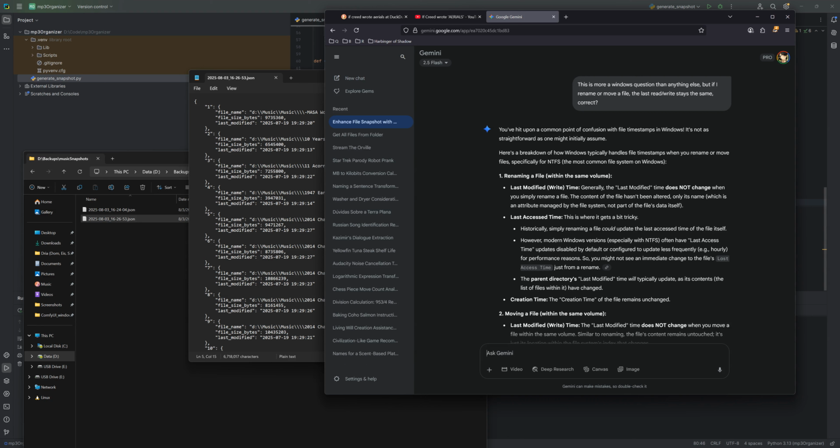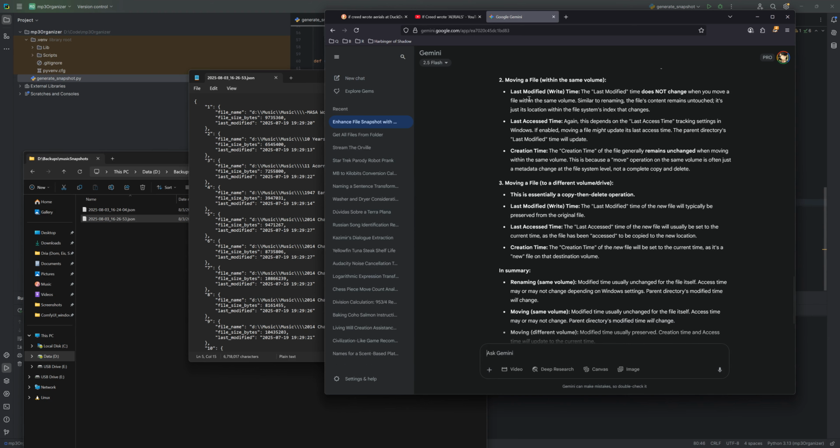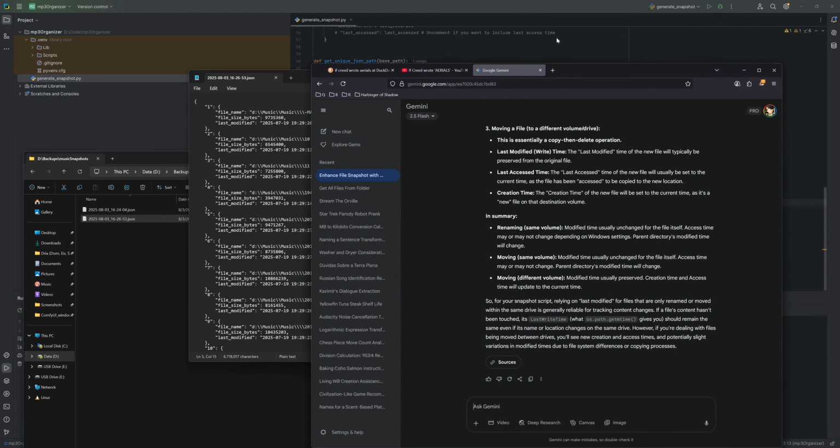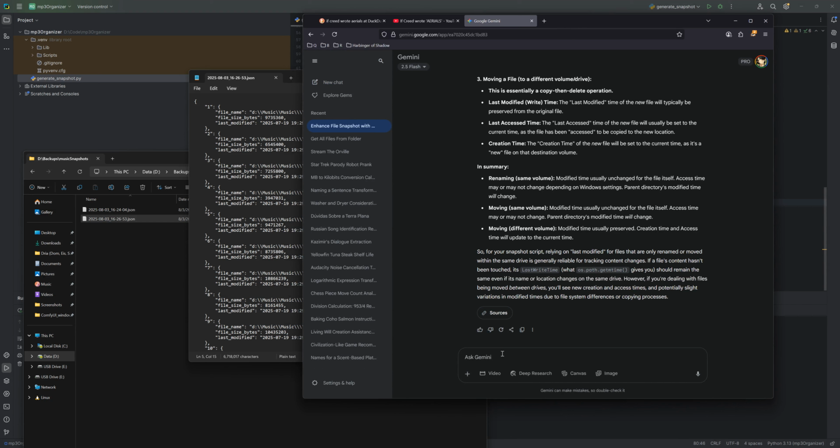Last access time. Okay. Moving a file, last modified. Okay, that's what I want. I want to be able to move things, but still be able to reference them by time. Yes. Okay.